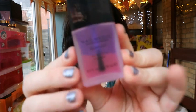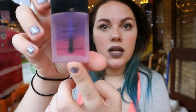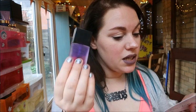Yeah, okay, I'm just going to the purple thing because I'm too excited. So this is a Nail Medic Rejuvenator Nail and Cuticle Energizer. How pretty is that? I didn't realize it's 2 different colours. This is too exciting. This is full size, and this is $5.99. If your nails are in need of some serious TLC, did you watch my latest vlog, Glossybox? Is that why you've sent me this? Because I chewed off all my nails the other day.